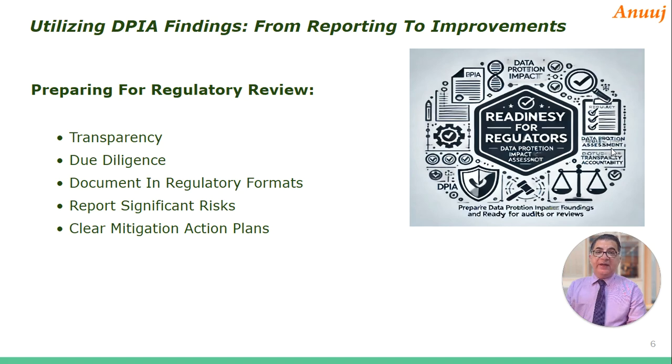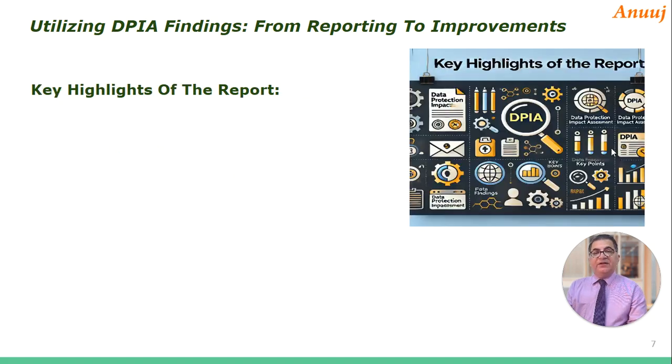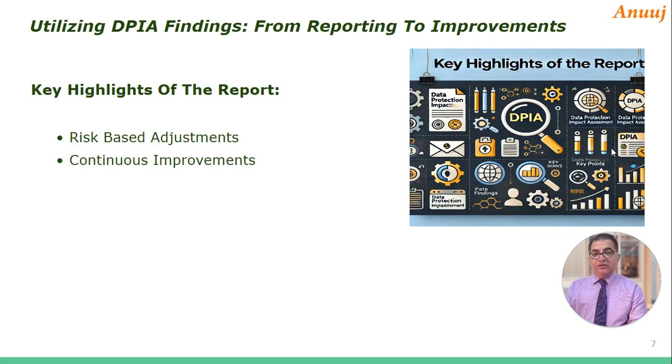Sometimes you may not have enough budget available to implement everything at that time, but if you plan very well what you can do now and what you can do in 3 months or 6 months or 9 months, then even if there is an audit, you can always validate and say that we know the risk and this is how we plan to mitigate it. Define the timelines and ask your finance or your management for the appropriate budgets. The key highlights of the report should include all the risks and the adjustments that need to be done in the system based on those risks.